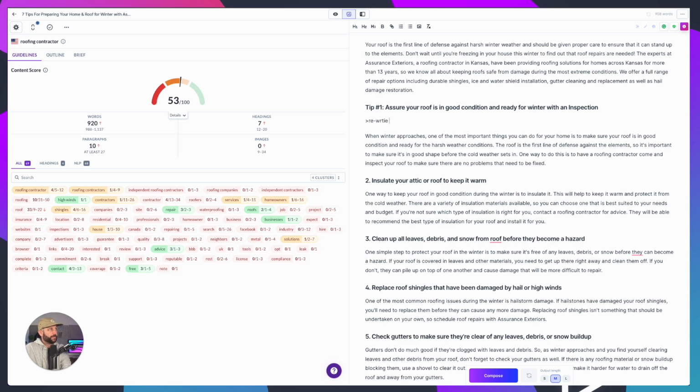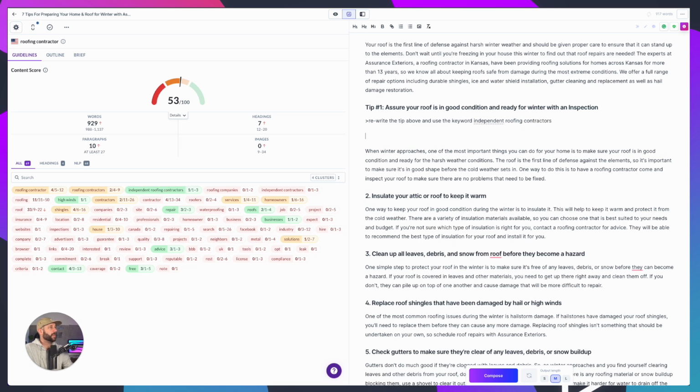Rewrite the tip above and use the keyword independent roofing contractors. It's plural. Okay, check this out. What I just did is I've got independent roofing contractors that I need to use. I want him to rewrite this tip and include independent roofing contractors. Okay, I'm literally telling Jarvis exactly what I want him to do. Let's see how it works. Command Shift Enter.